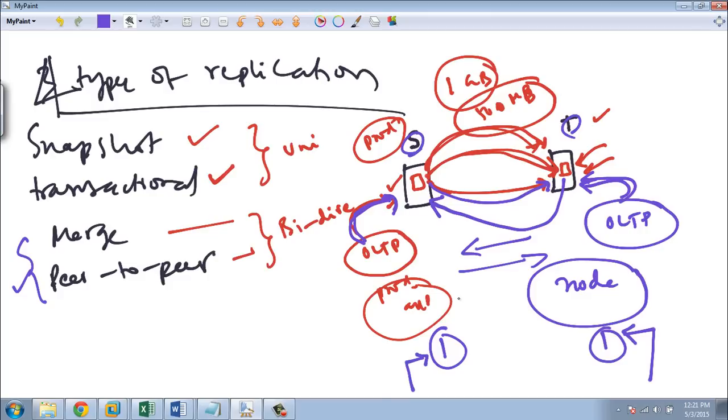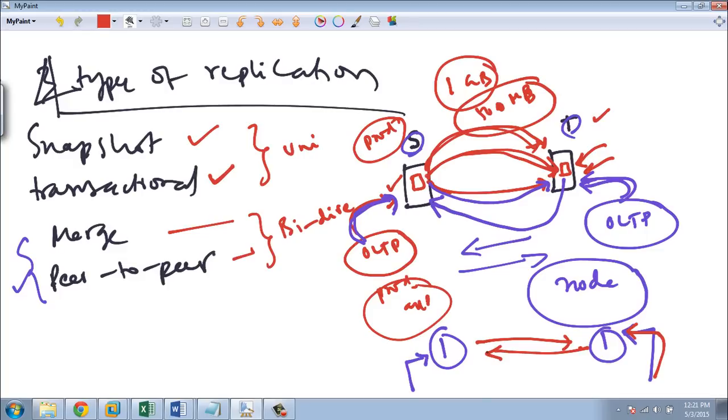So in that case, the replication software applies the changes here, and here there is already another change. For the same record, it tries to apply it here, so a conflict occurs.